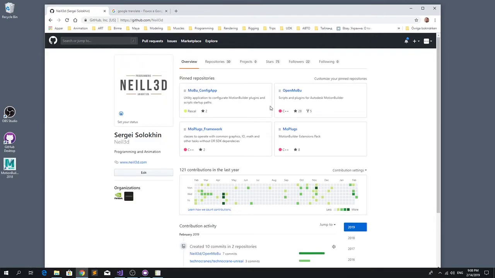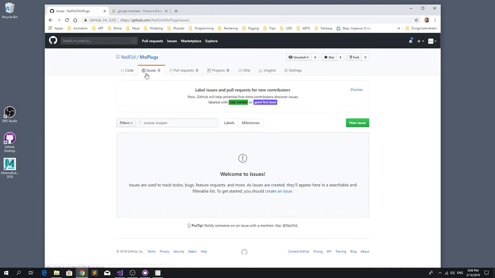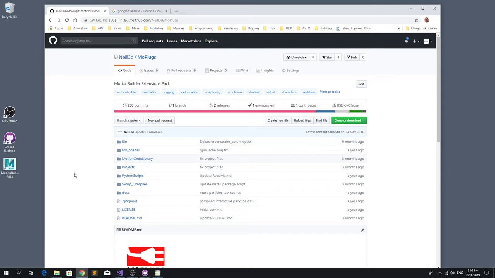So I have here my main repositories regarding MotionBuilder, OpenMobu and MoPlugs, and each repository, by the way, has an issues section where you can create a new issue if you find one, or even if you have a cool idea or something that would be nice to have in this extension pack, you also can create a new issue. So feel free to take part in development.